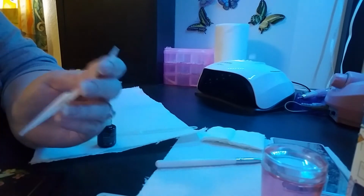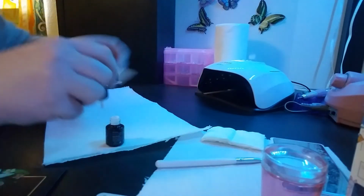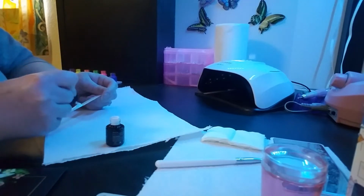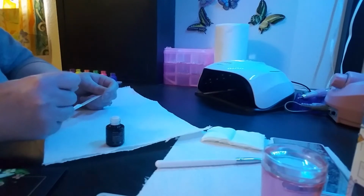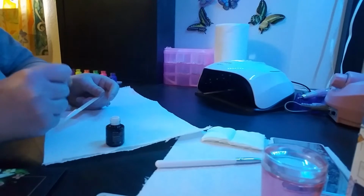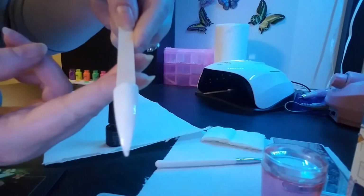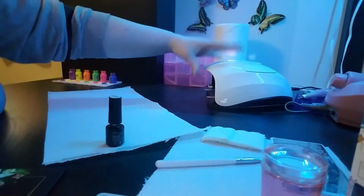And there's one. Turn the lamp. Do this one. Should have really done this bit, just to save time. That's what it looks like with the white coat on the tips. Right, I'm going to cure that in my lamp for 60 seconds.